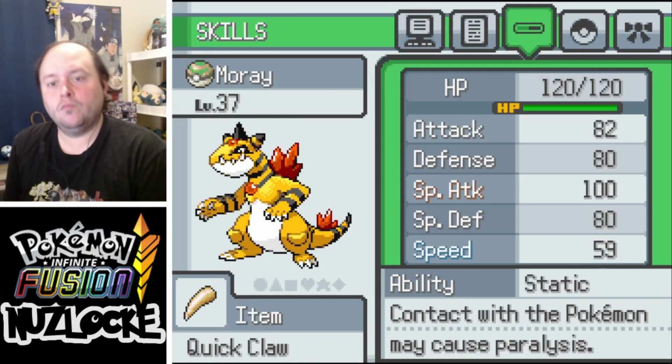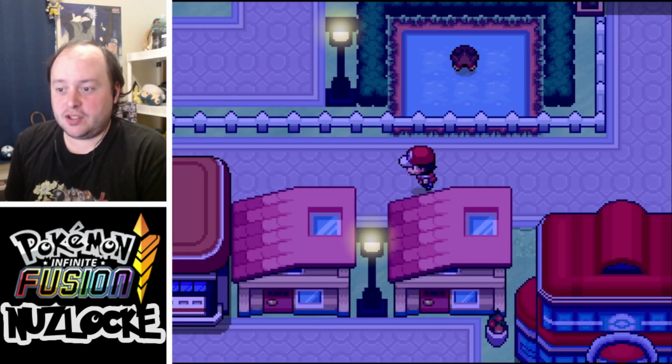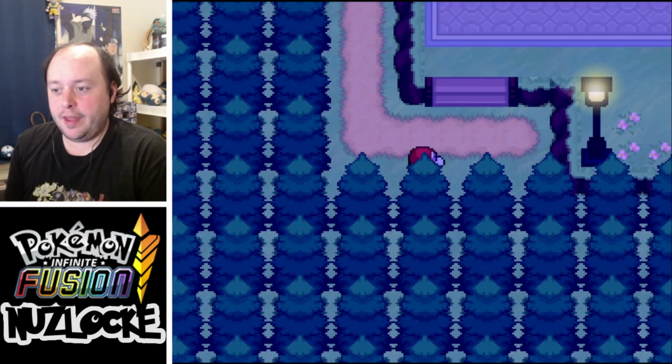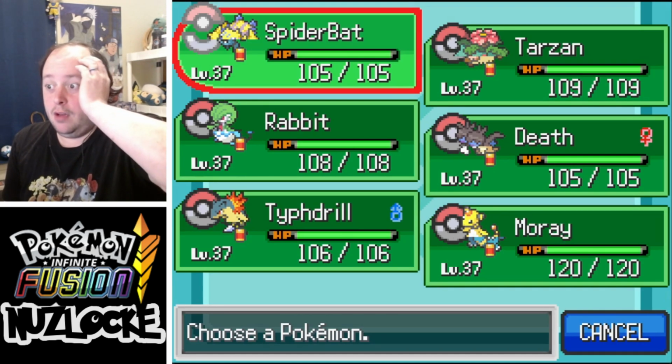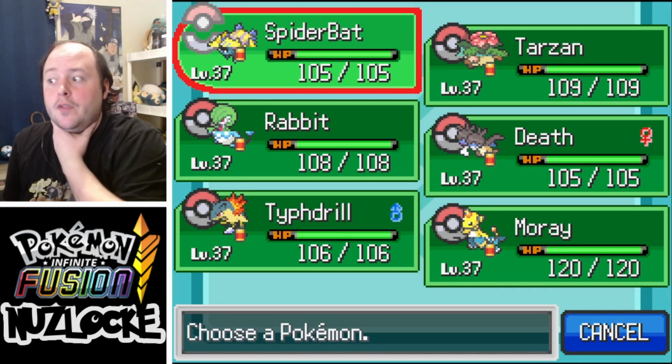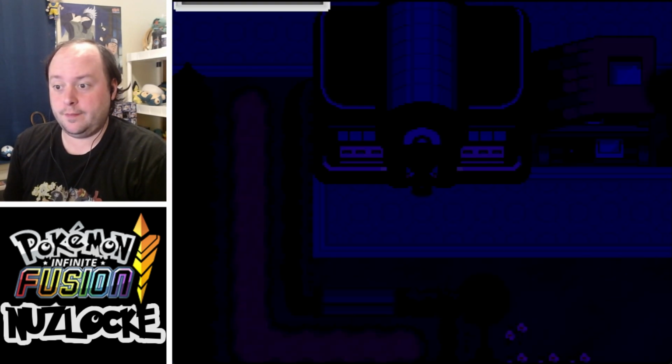I'll be right back. We're back. I gave it a quick laugh. Okay, so we managed to get Surf in the Safari Zone. I feel like there's more there, but I don't want to do that right now. I want to do the gym badge, which Koga is 35, 36, 36, and 38. So we should be fine for the gym badge and everything.